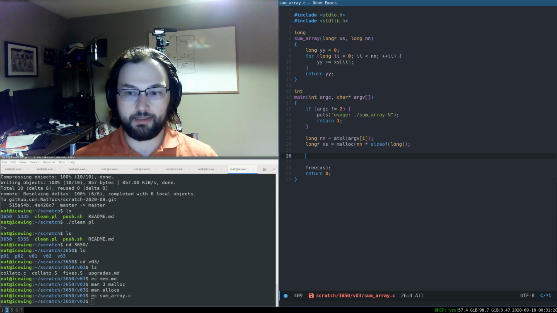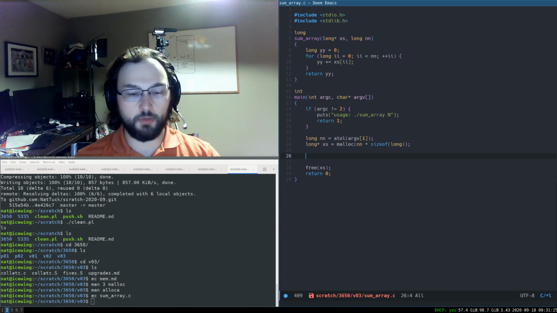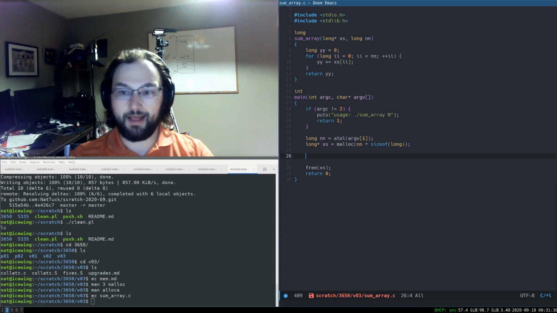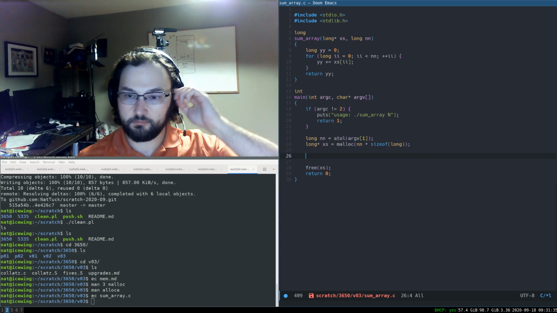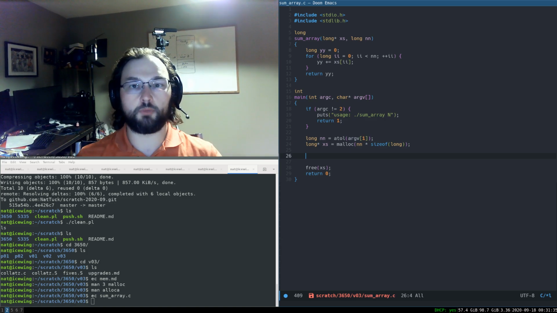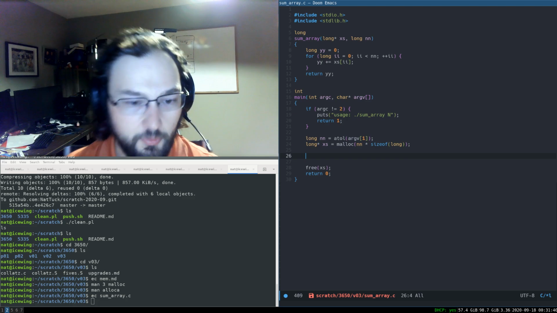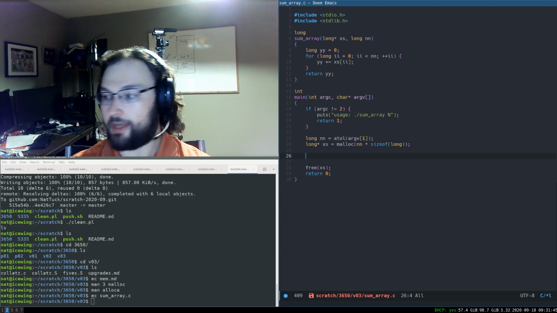How to do that is dependent on exactly how we're doing our memory allocation. Sometimes we're returning allocated memory from a function, in which case sort of the interface of the function is that then the caller of the function becomes responsible for calling free. But here we're just allocating and freeing in the same function, so we should do that.